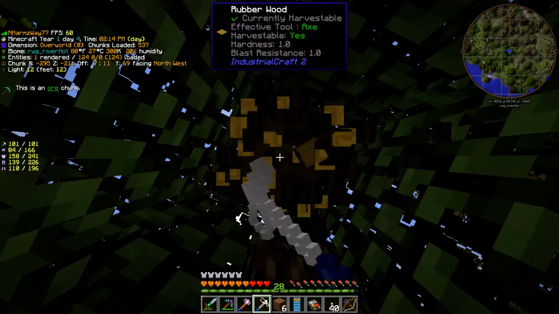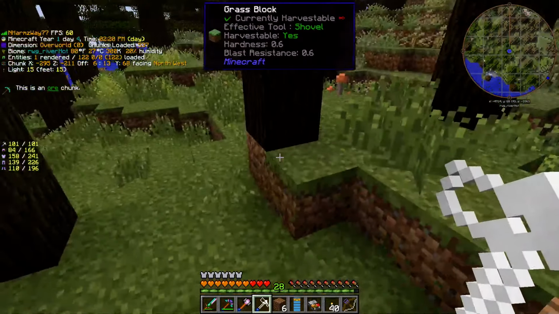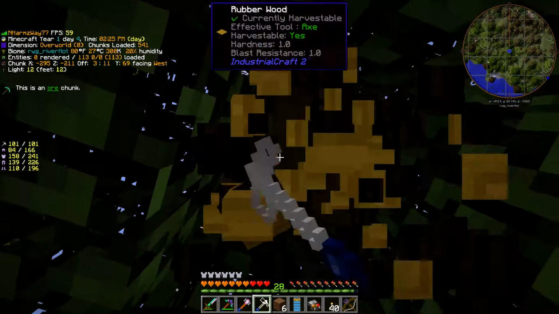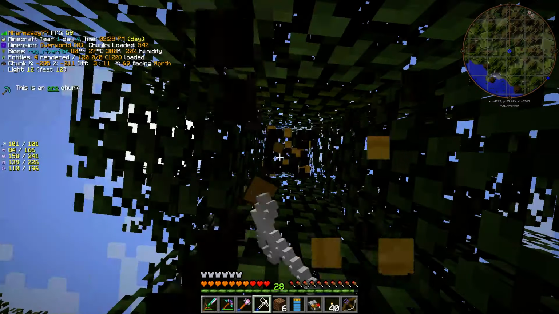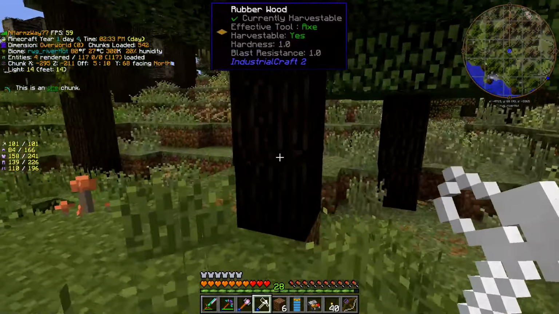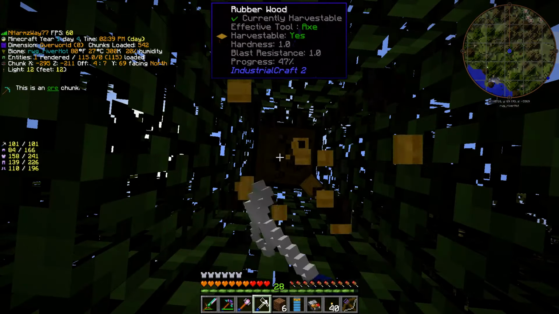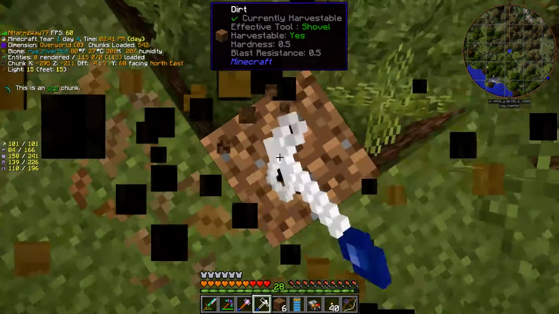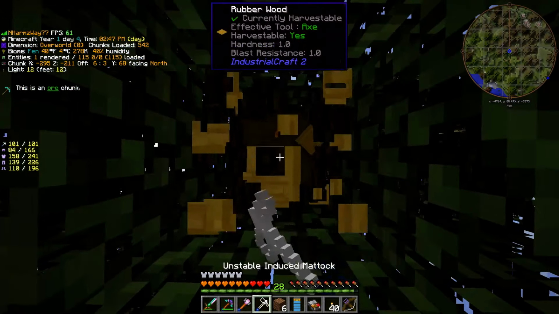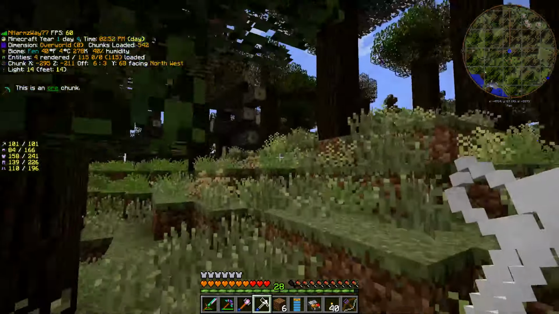Because it was recommended to me that I plant orchards and orchards of these and use them. Just, you know, plant them and then chop them down and plant them and chop them down in order to get all of the rosin I needed. Because making the little spigot for it, the rubber tap, kind of pain in the butt. That part I agree with.